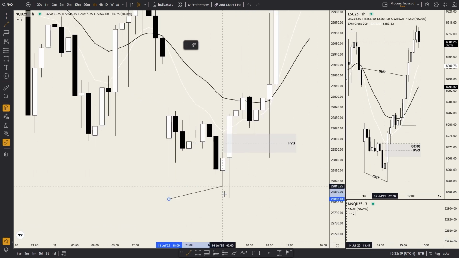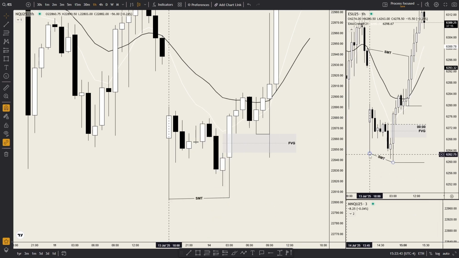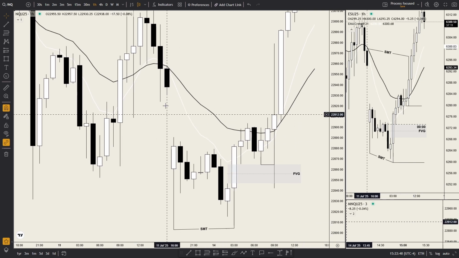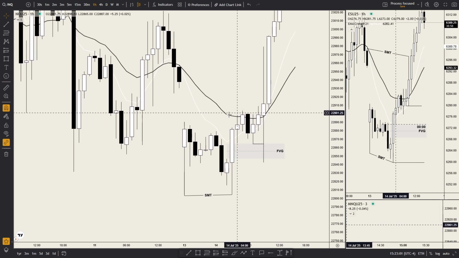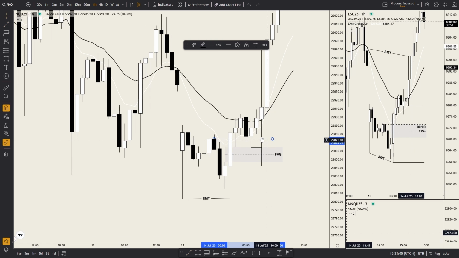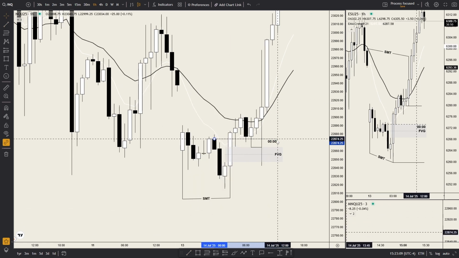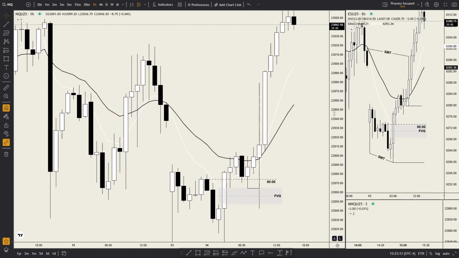We have a bullish SMT at these lows. As you can see, ES has come out to take this low and NQ hasn't. We've also got a new day opening gap to fill. So I was looking for a potential 930 open low to come and tap into this and sweep this low. We also had true day open resting right here, so I was looking to gauge support off that for price. As you can see, we've done everything I was expecting today and I caught a really nice trade.